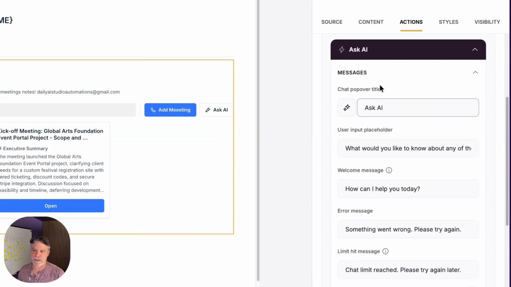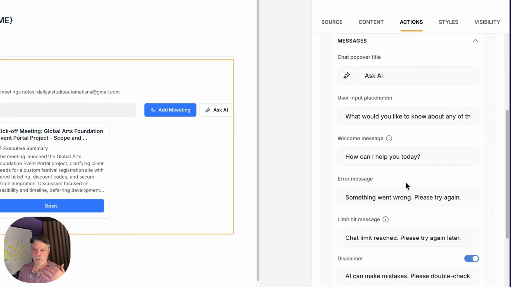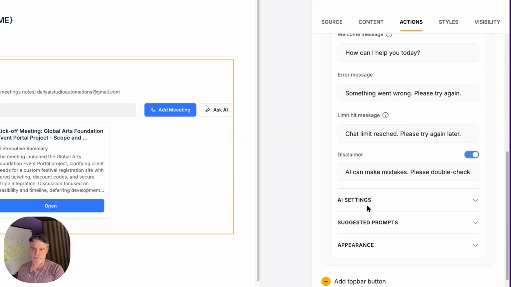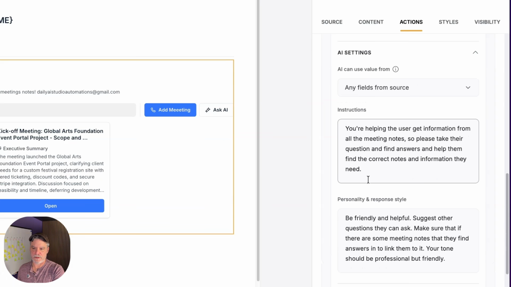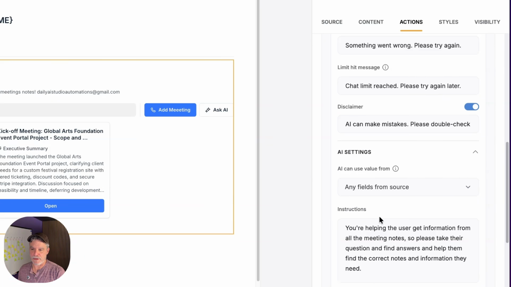And we start to set up the AI to know what this is, because it doesn't know it's looking at your meeting notes necessarily. So anything you can do here to prompt it to understand what its job is, how should it work with you, what is the goal here, so it knows how to return information in a way that makes sense to you and your team. So just take time to do that.